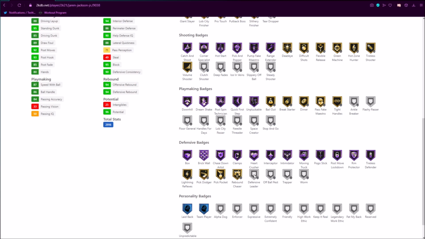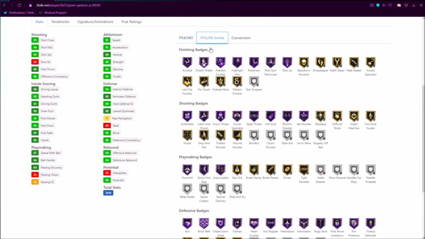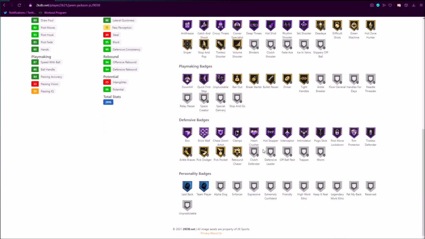But it's not like you're gonna need to throw it on him anyway, because having defensive leader on anything but Hall of Fame is kind of useless, and it's not like it matters. So I wouldn't worry about that. I'd probably do off-ball pest and worm as the two. Let's go on next gens. Take a look here. Clutch defender, definitely throw that on him, as well as the off-ball pest and worm.